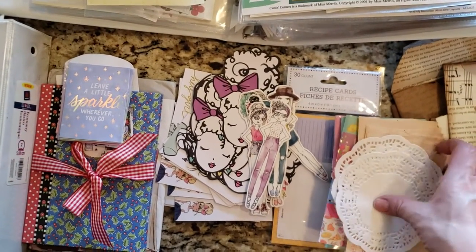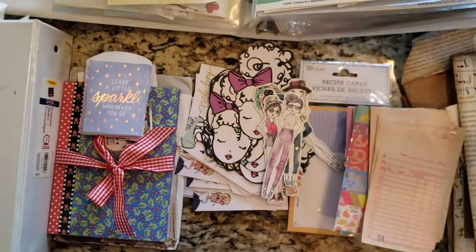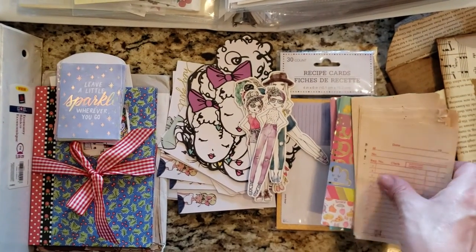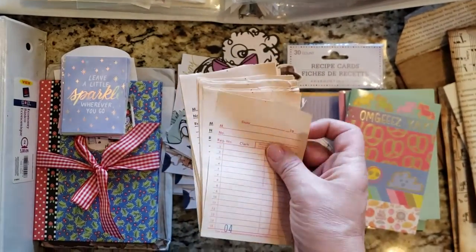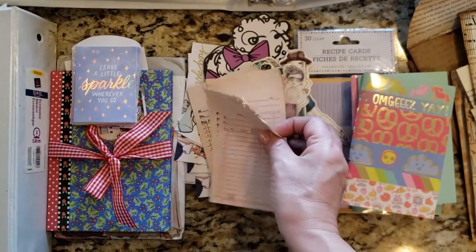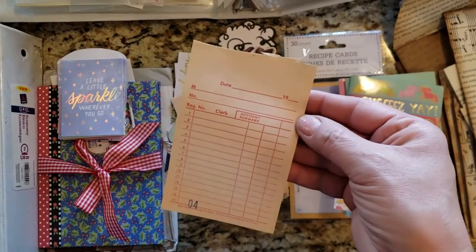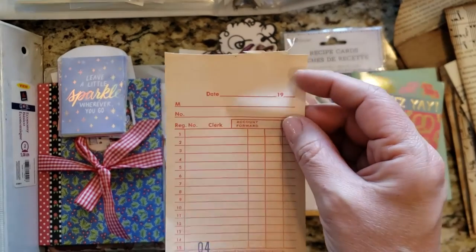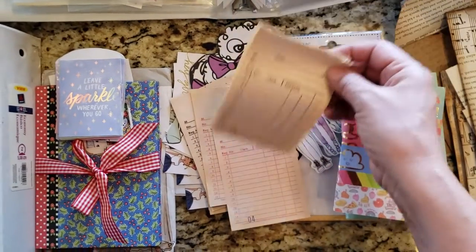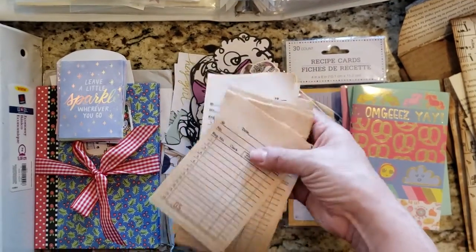She came over and she brought me some doilies. I did some coffee staining over the weekend so I may do that with these — they'll be fun to use. And then look at these sales orders, you guys. These were a great find — look at the little stash she brought me. They are in black and in red. I believe they may be the duplicate copy, but this is what she was really excited about because they're from 19-something. So this is super nice — I don't have to coffee dye them, they're already patinated, and those are super nice. I can't wait to work with these.